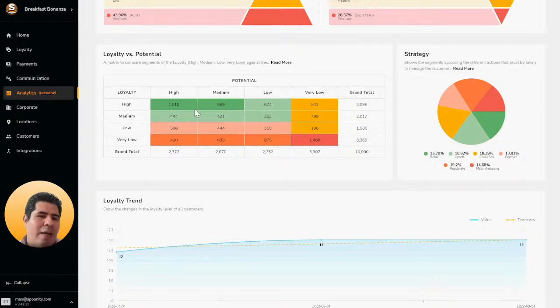It's 1,500 customers, and the retention strategy. What is the retention strategy? It is focused on your best customers. These are the customers that are generating the most revenue, and you always want to make them happy and keep them buying with you. How can you achieve that? Make them feel special, make them feel important.